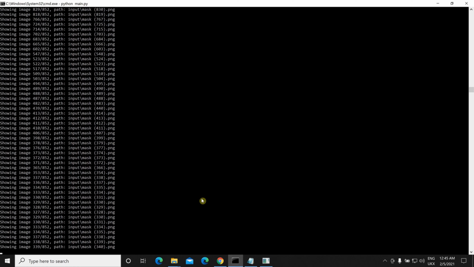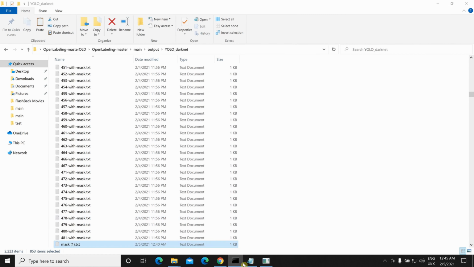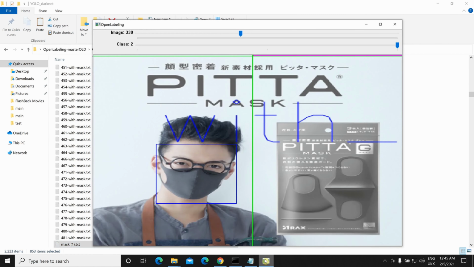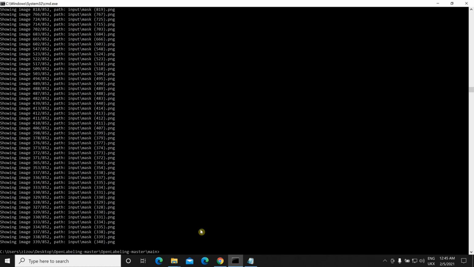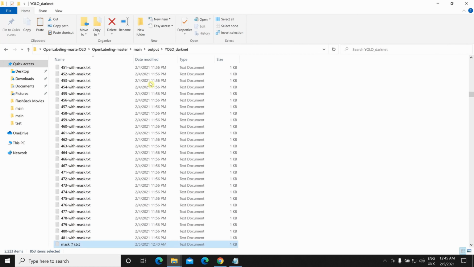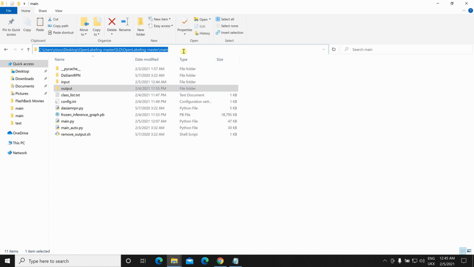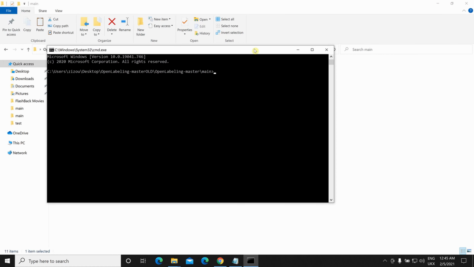Okay, so now that's done. Now what we can do is, when you run the main script from the folder containing all the images, including the old dataset and new dataset, you can view and edit all the images from over there now.